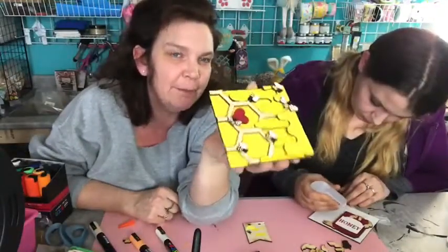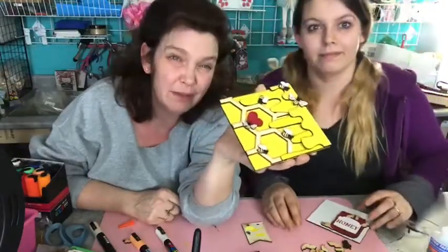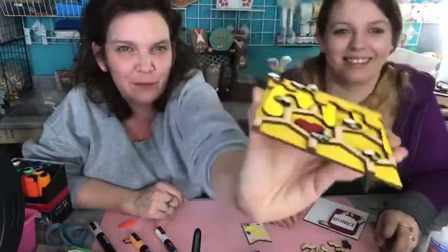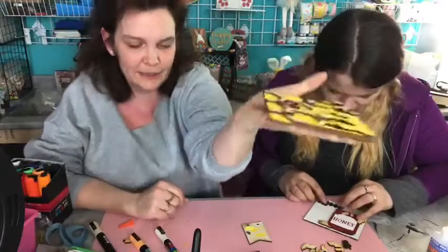A birthday theme tier tray of Mickey and Minnie birthday. It is the 50th anniversary year. Is that why? It is. Okay, so I'm going to show you one last time upright, because from then on I'm going to have to show you on an angle. So check it out on an angle first.